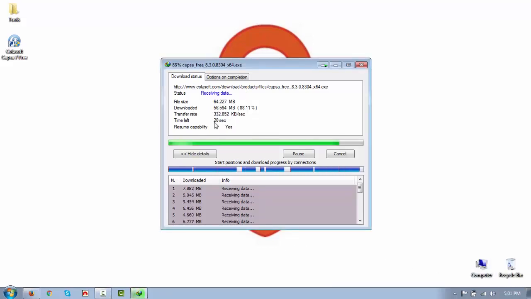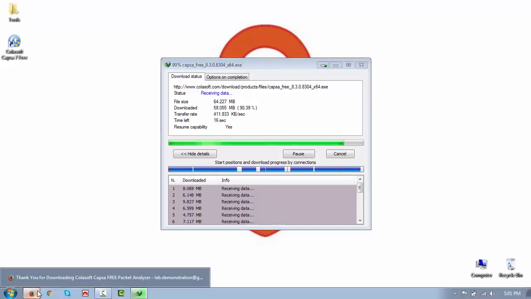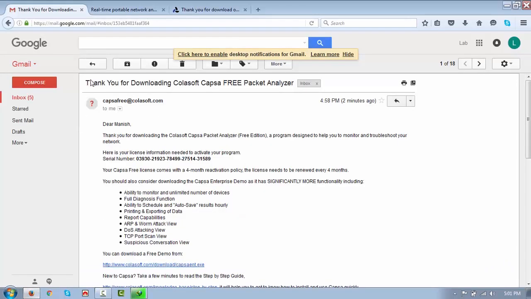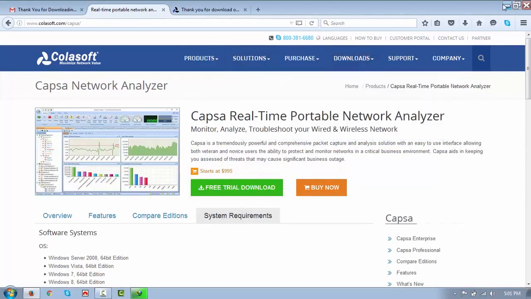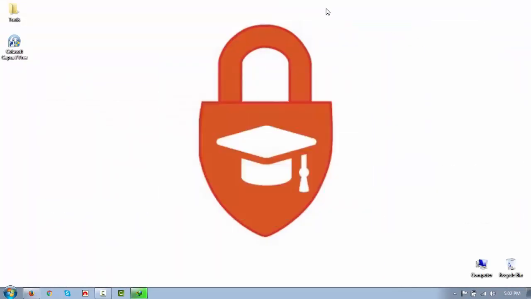So it is almost done. We got the mail after registration. Thanks for downloading the Colasoft Capsa packet analyzer, and they are providing the serial number for the trial version. I'll suggest you download this, so you'll get the trial version's serial number. So we can execute now.